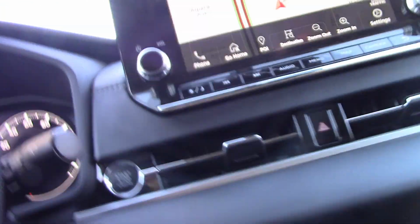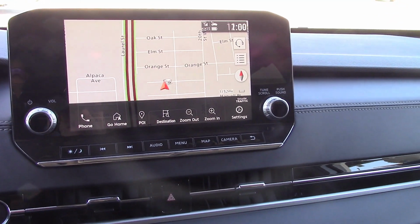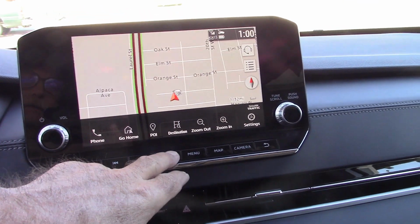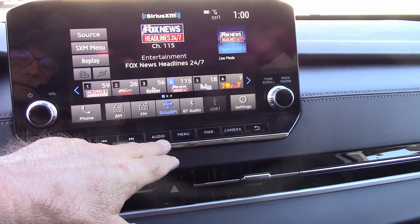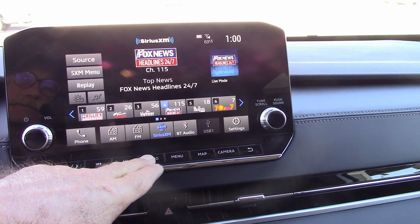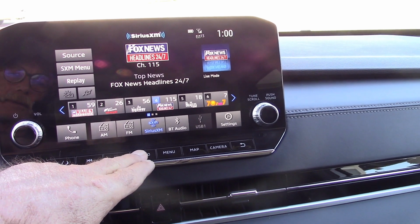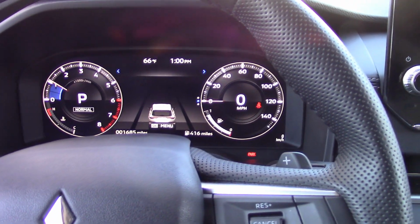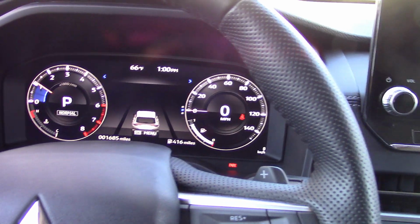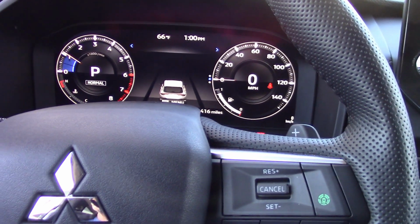Okay, let's take it for a test drive and show you a couple of things I noticed on the test drive. But as far as features go, it's just a beautiful vehicle. It's got a nice infotainment system. I got Sirius XM hooked up. It's really nice to have, but it's got the 5G Mitsubishi Connect on it. Really adds a lot of nice features. The dash is a beautiful, I believe it's 9.6 inch. I haven't measured it. All right, we're going to do a drivability evaluation.